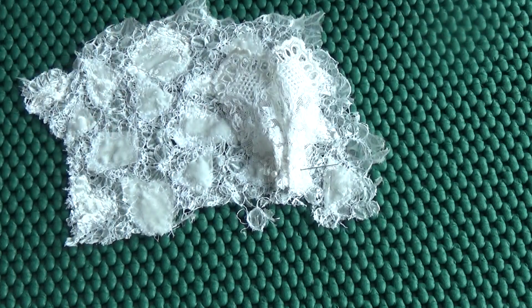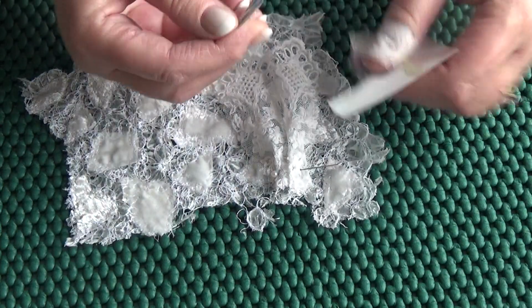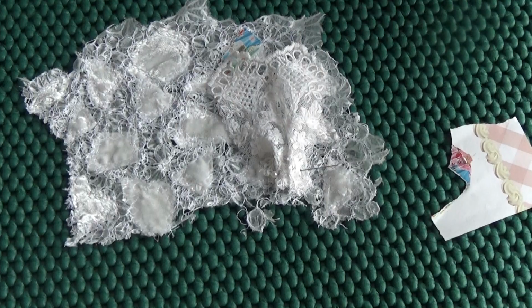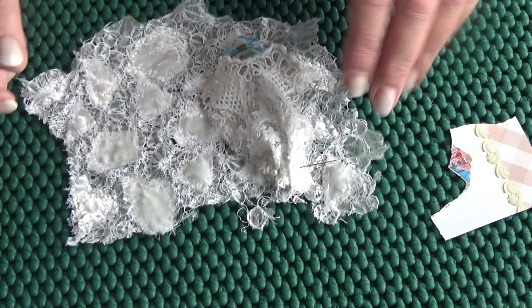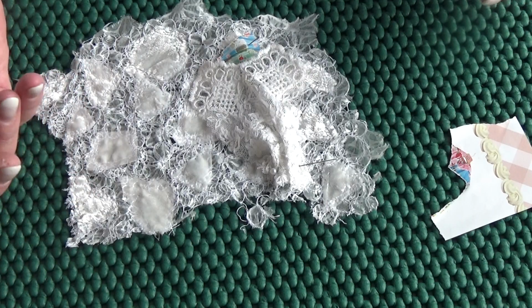So that's that bit on there. Now a couple of bits of this, these will be stitched on with the little stab stitches. I could put that coming out from under there. Now don't worry, if you're trying to do this and you're like, oh that doesn't look right, just remove it and do it again. I've been doing this a long time and sometimes they take me forever to get right.